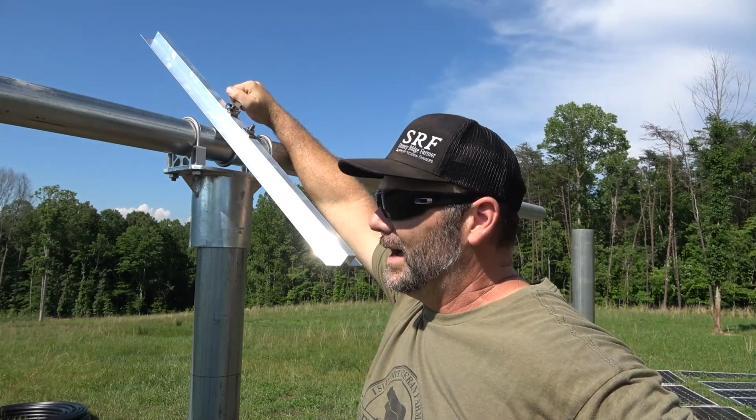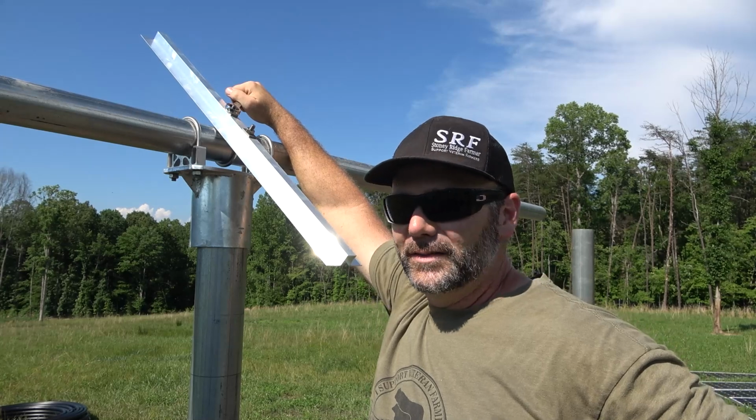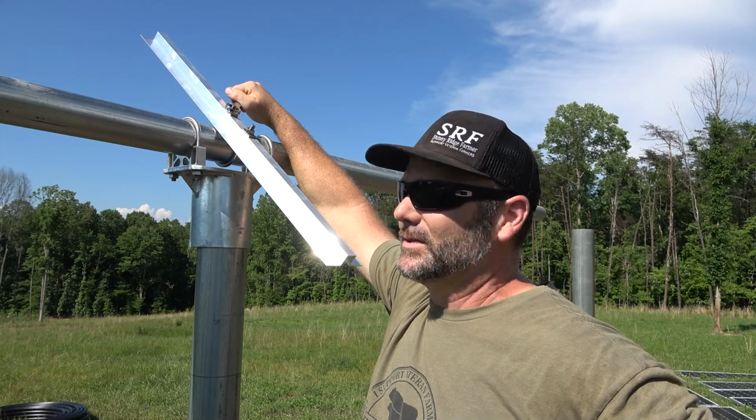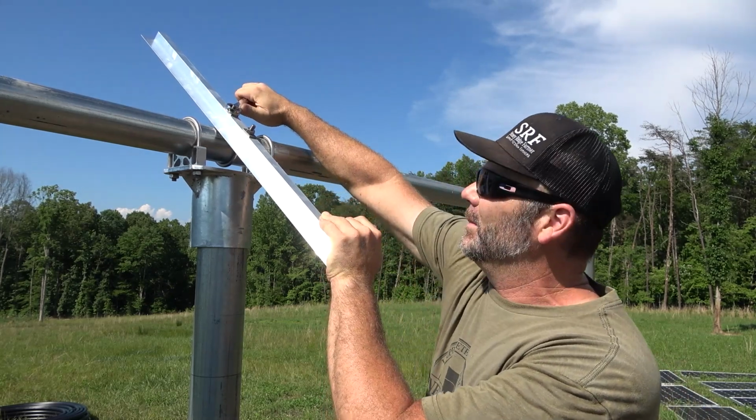Now, we did put this up high enough to where we could graze the cows here and not have to worry about them getting into the solar panels. Maybe. So I'm probably going to go ahead and run a fence around this area right here. We've got some pretty cool new fencing materials we'll be using pretty soon on the farm.